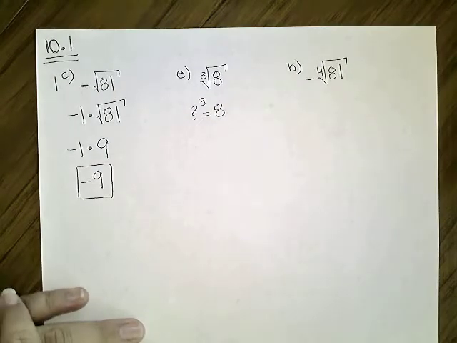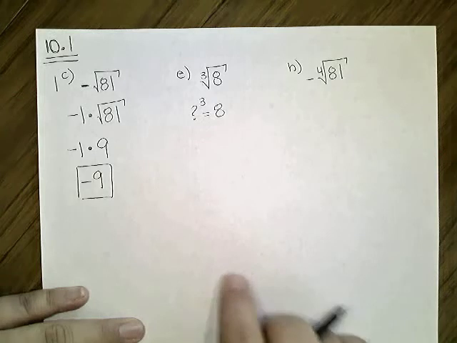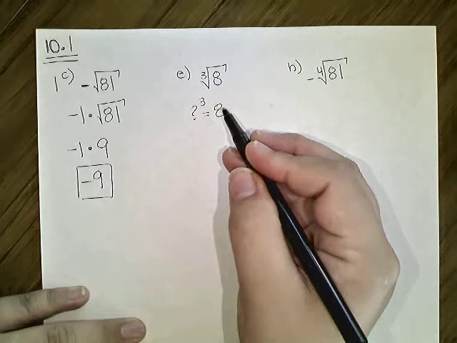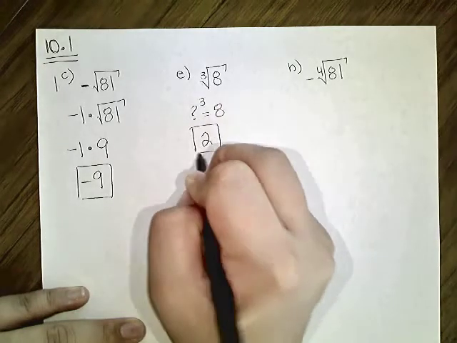We can go ahead and think about that, or again, we could use our calculator. If you have a scientific or a graphing calculator, you can use a cube root button. Or if you just have a 4-function calculator, you can just start at 1 and say 1 times 1 times 1 equals. Nope, that's not it. 2 times 2 times 2 equals. Hey, that's it. You can just use process of elimination for that. So here, the cube root of 8 is 2. That's just a plain old 2.